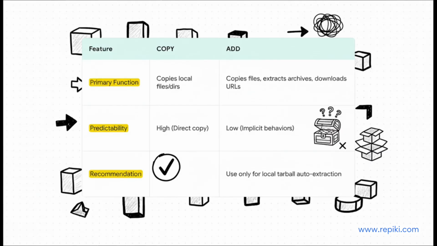Okay, this is a classic point of confusion for beginners. COPY versus ADD. They seem similar, but here's the deal. COPY does one thing and does it perfectly. It copies files. That's it. ADD has a few extra tricks up its sleeve, like unzipping files or downloading from URLs. But that magic can sometimes be really unpredictable. So the community wisdom, the pro tip, is to just stick with COPY. It's clean, predictable, and does what you expect.